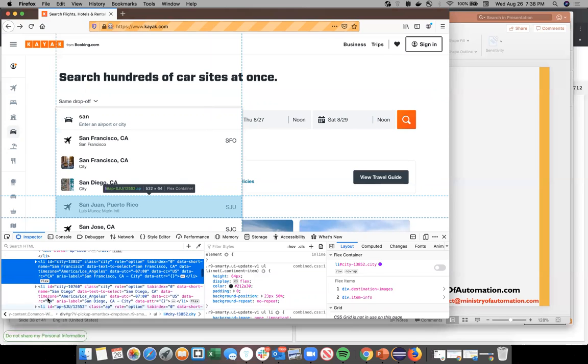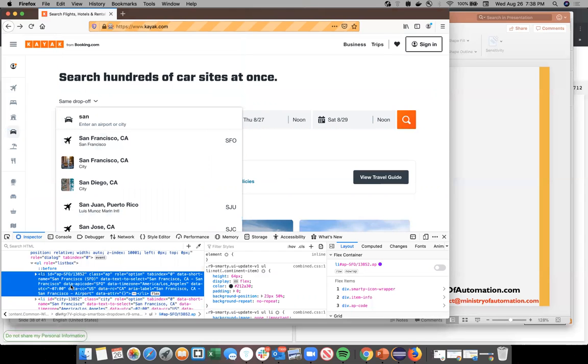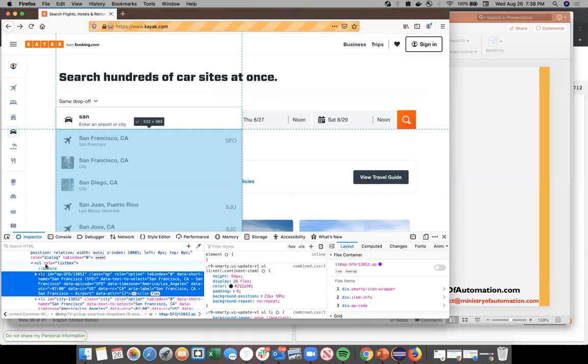How are you going to do that? If you remember, we just learned about find elements. If I go to the UL tag, it highlights the entire box, which has all the options.